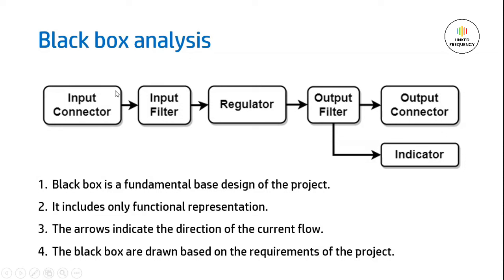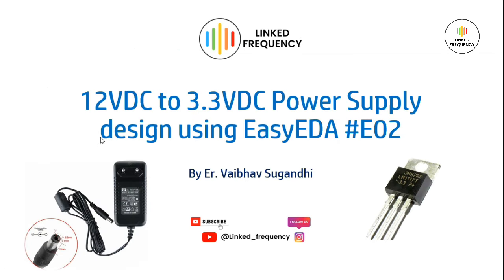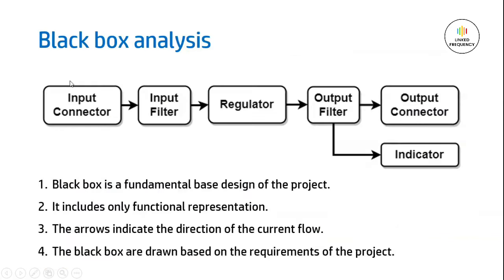First thing first, we need an input connector. Which type of connector is required is already discussed in our previous video. We are using a 12 volt DC adapter, which has a DB9 connector. And similar to that, we need an input connector so that we can take output from that SMPS to our PCB. Then we need an input filter, which will filter out the unexpected noises or impulses coming from that SMPS circuit.